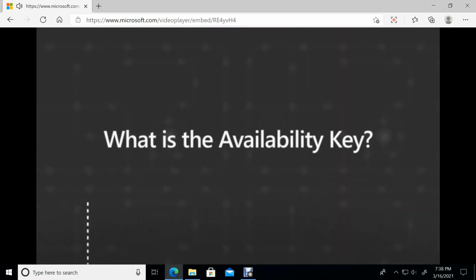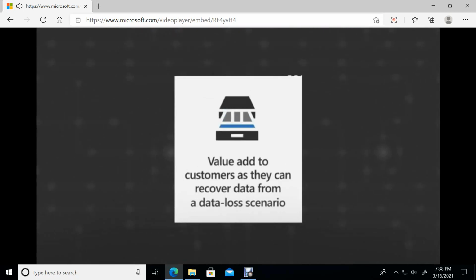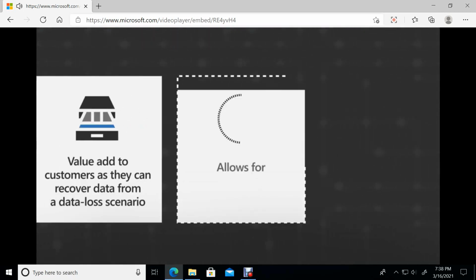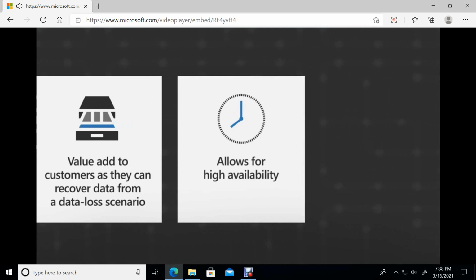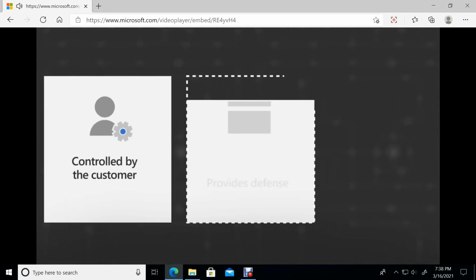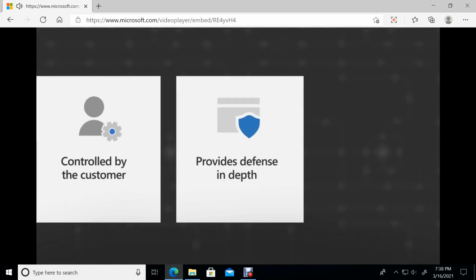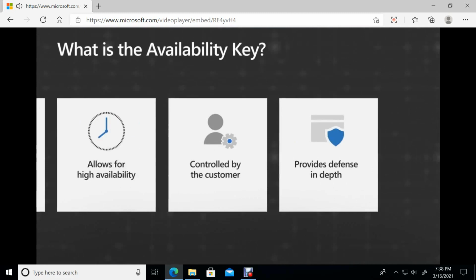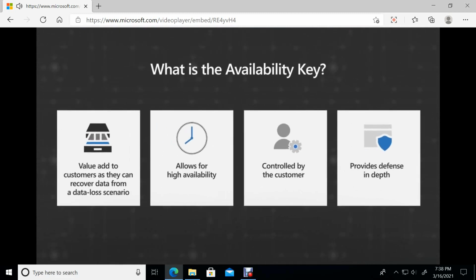The availability key is a root key that is provisioned automatically when the tenant admin creates a data encryption policy. The availability key is stored and protected within Office 365 with no standing access, and it is functionally similar to the two root keys that are supplied by the customer for use with service encryption using Customer Key. Availability key is accessed if and only if both customer-owned root keys are not reachable.